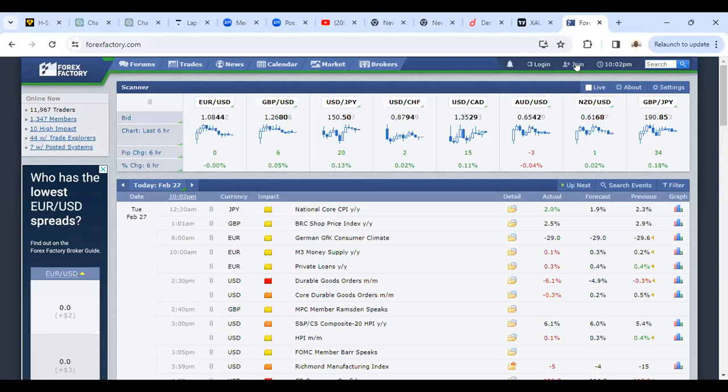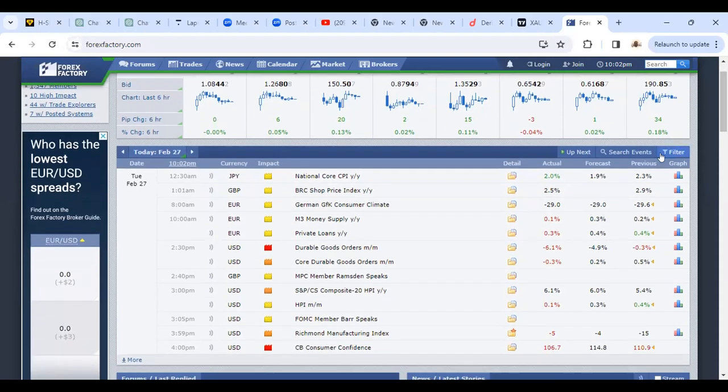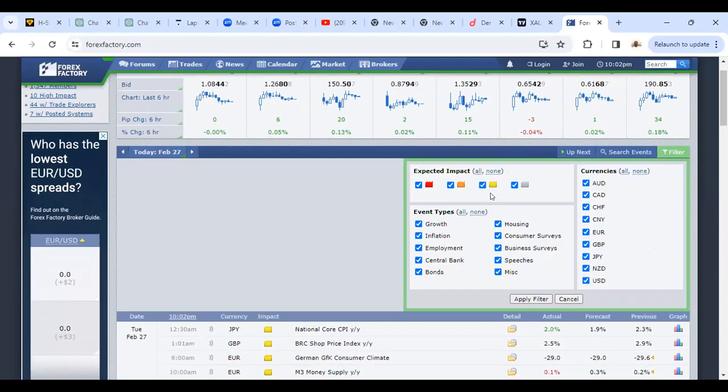All right. Now you are going to come here and filter all these things here. You don't have to create an account. Just come here and you will see all these things. So you click here, filter. Now, I want only high impact. If I put my cursor here, it's high impact expected. So it's only high impact news that I want. This one is medium impact, so I'm going to unclick this.